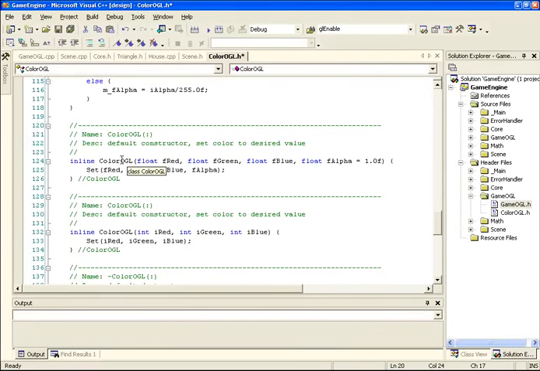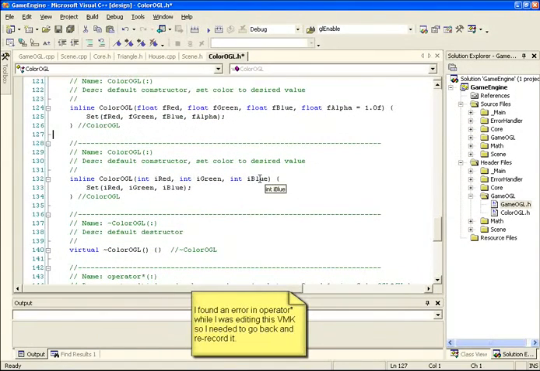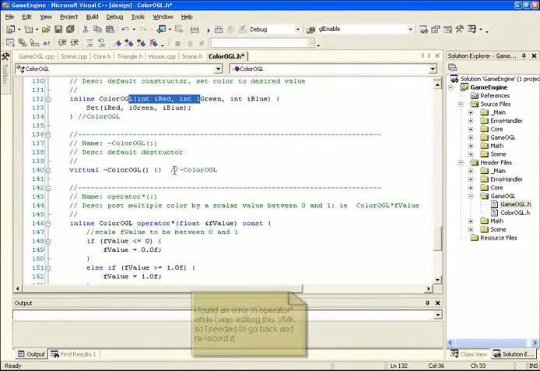And then we have constructor, which accepts red, green, and blue value, and there's a 4th optional parameter called alpha. If you do not set this 4th parameter equal to a value, then by default it's going to be using the value equal to 1, which means that it's going to be opaque. If we do set it to something, then it'll use whatever we set it to instead of 1. So that's just like a little way of handling default values. And whatever gets passed in automatically gets passed into our set function. And I have the same thing using integers. We have a virtual destructor.